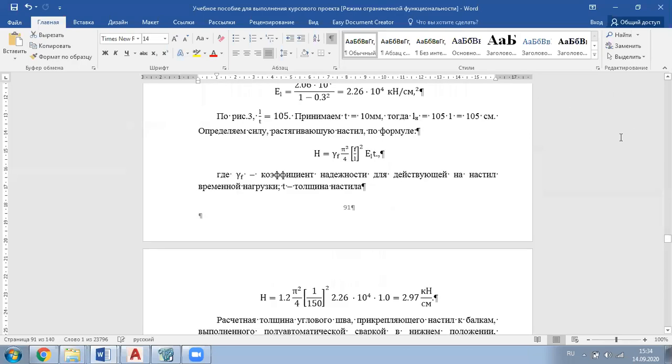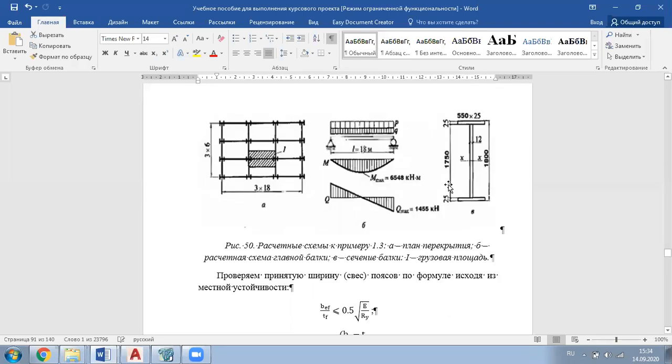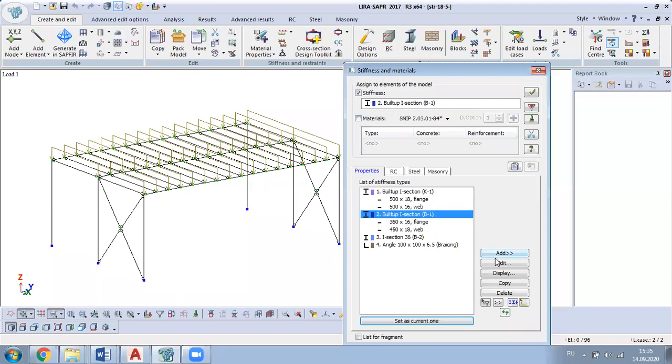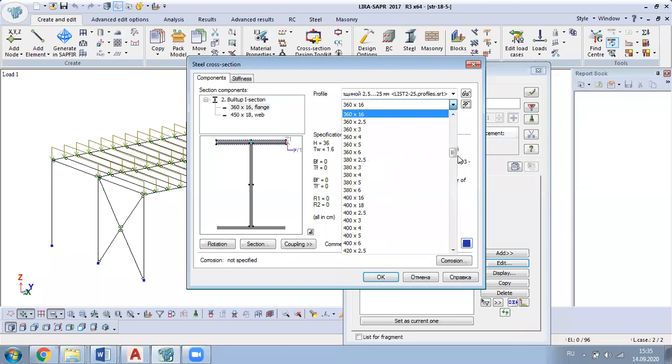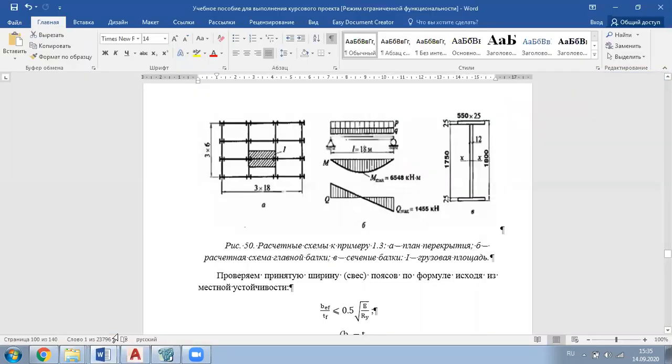Okay, if nobody does, I need to use the picture number 50. 1750 to 12. Yes. 1750. Okay. Here 550 to 25.